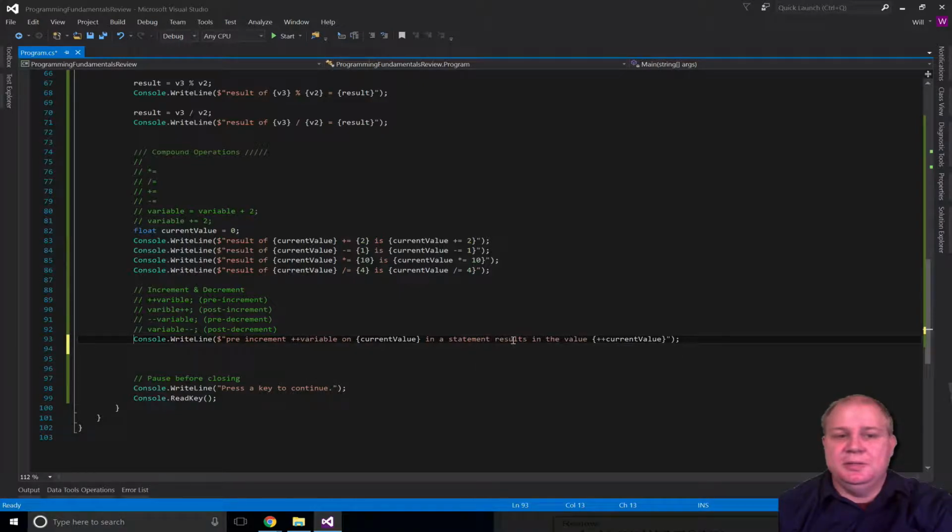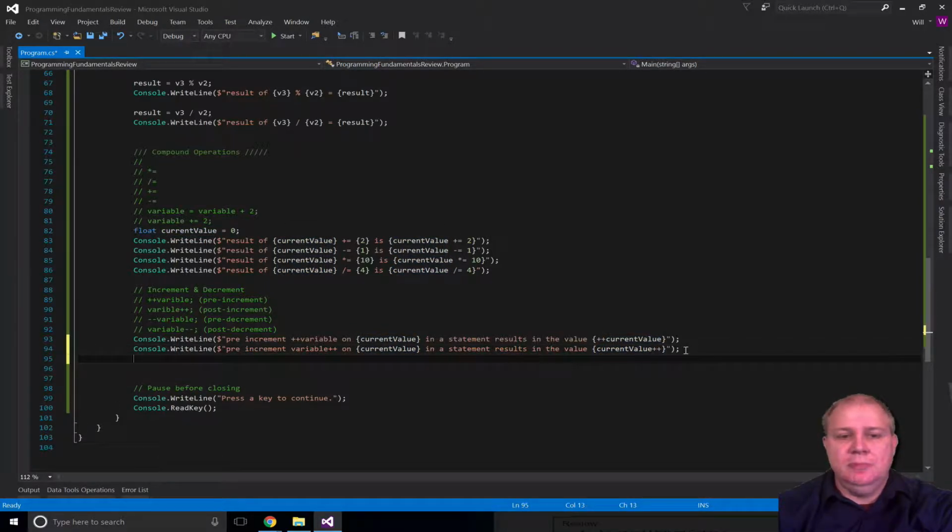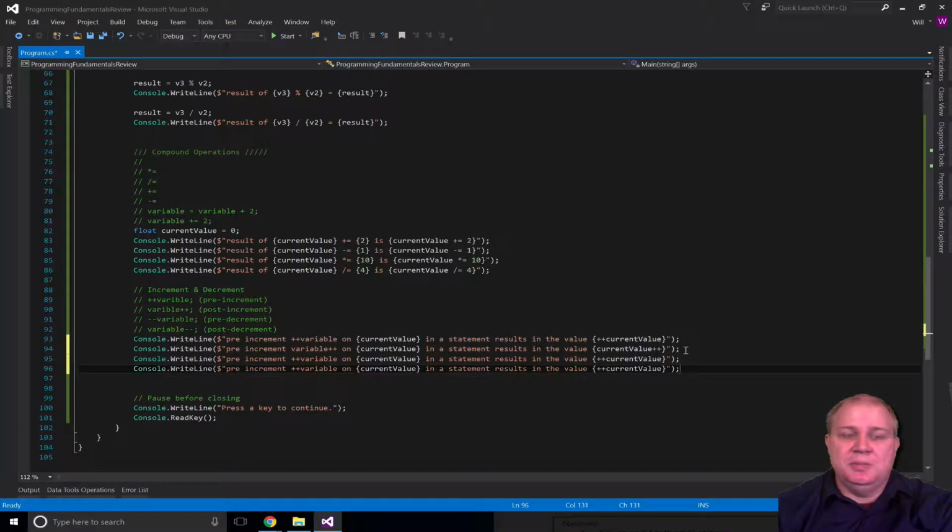Now we'll go ahead and take this line because we're going to use it again. I'll hide the fact programmers are lazy. Anywhere we can save on typing, we'd love to do so. So in this case, we're going to do the post-increment. We'll show what the current value is, then we'll do the operation and display it. And we'll do the same thing with the decrement operators.